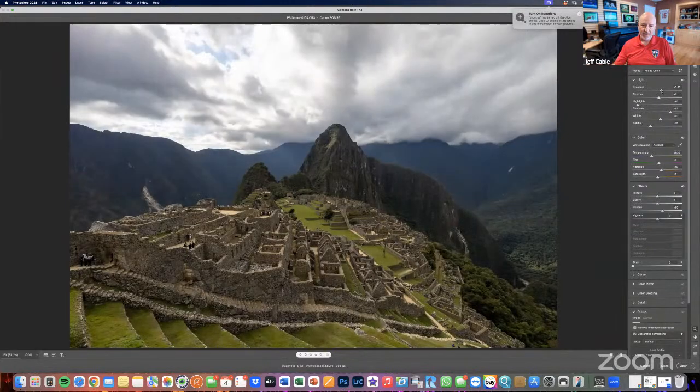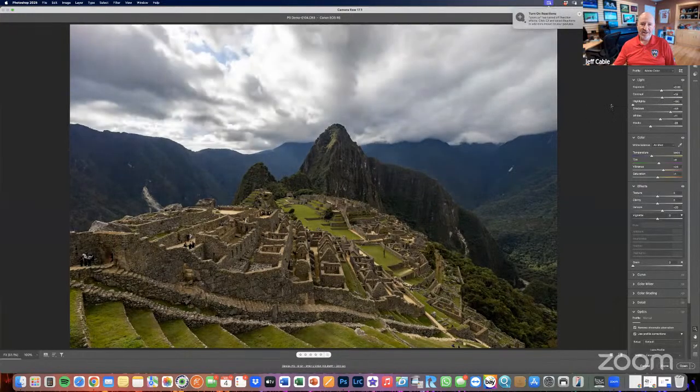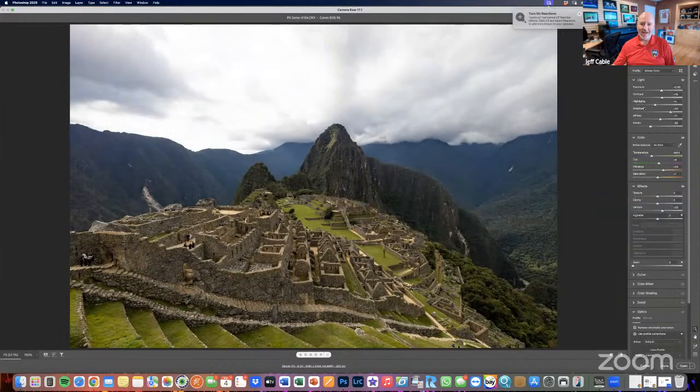I want it to be a little brighter down here, maybe a little more contrast. The green could come up a little bit. Let's increase the vibrance a little bit. So I'm making minor tweaks here inside of Photoshop. And you'll notice the highlights. Look at the sky here with the highlights at 0 versus bringing the highlights down. It's not affecting the area down here. It's really affecting the sky. If you look at the starting point versus here, it's much more dramatic by dropping the highlights down.